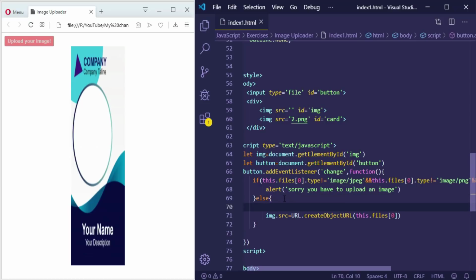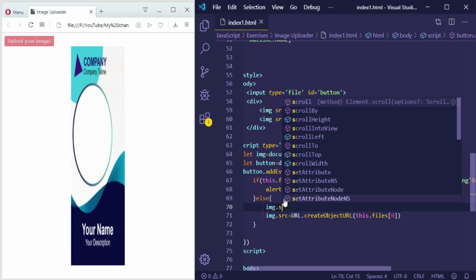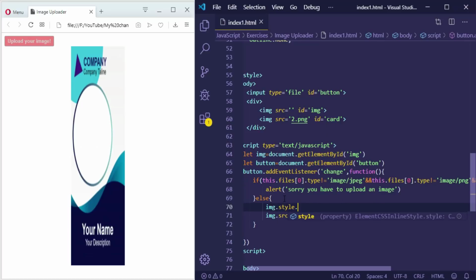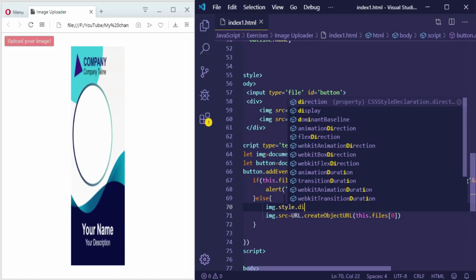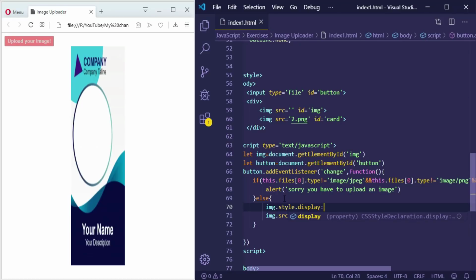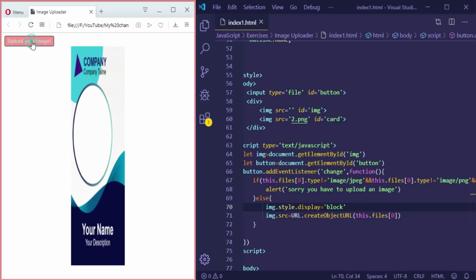So before we show the image, we have to change the style display to be block. So image.style.display equal to block. Let's try now.